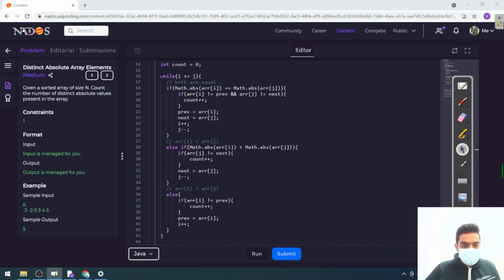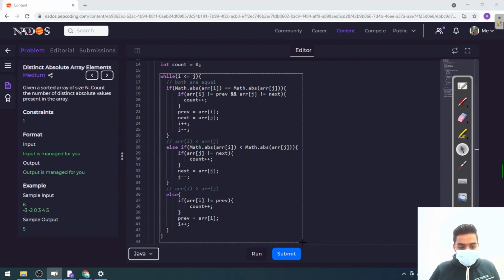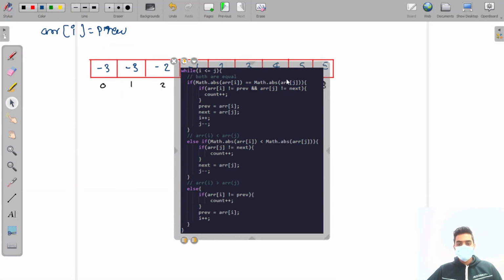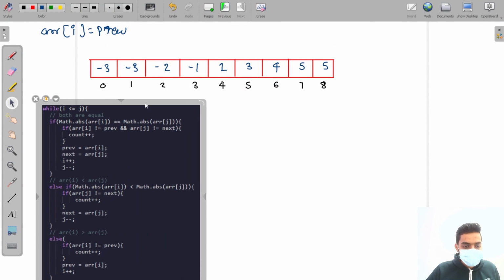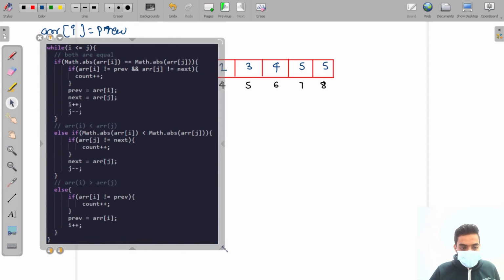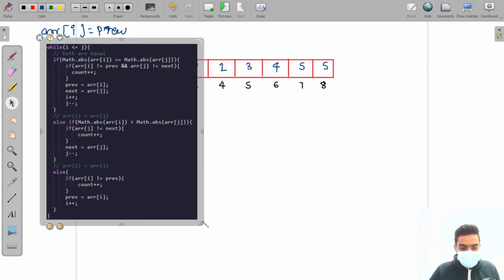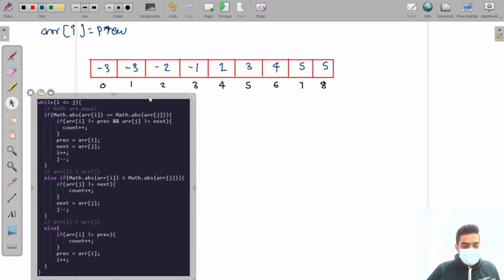Okay, let's snap off this code. Let's take this code onto the open board. So this is our open board. First we are checking that. Okay, now let's take this code to this part.